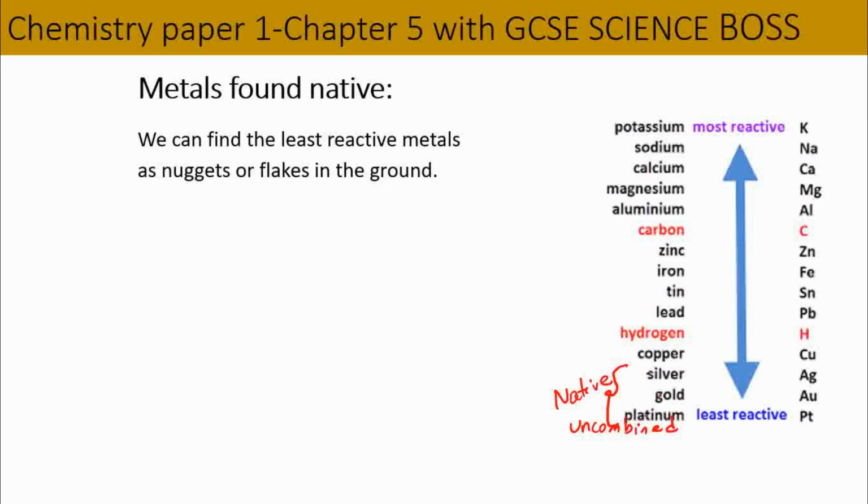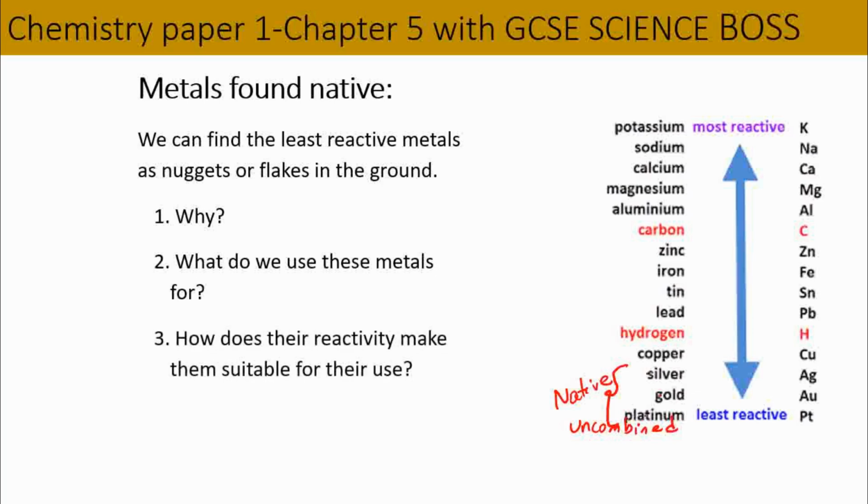All right, so these are least reactive. They're found at the bottom, so they do not react. Okay. And what exactly do we use these metals for? We use them for things like jewelry. We use them to make conductors, pots, pans, aeroplanes, anything like those. Okay, so how does the reactivity make them suitable for their uses? So these at the bottom, because they're unreactive, they can be used for things like jewelry. Okay, so you're not going to be wearing your jewelry and think, oh, it's going to rust, or well, not rust, rather, sorry, corrode or react with water or anything like that.